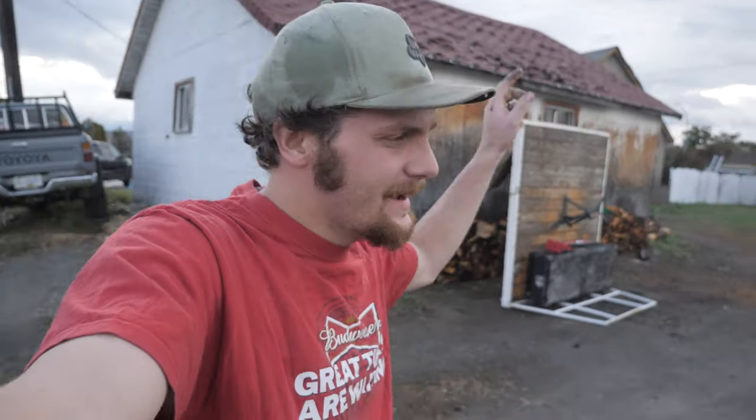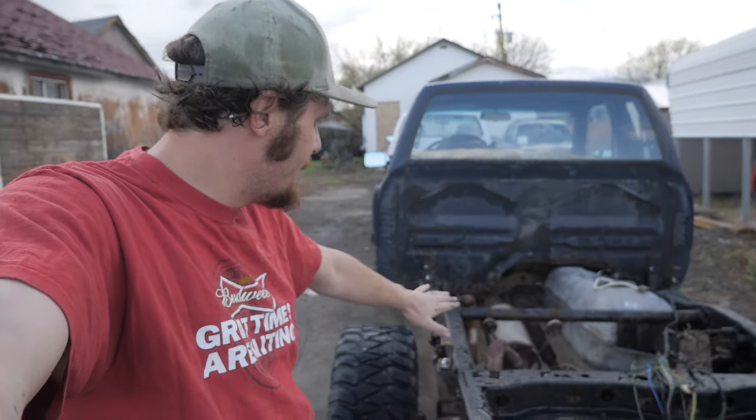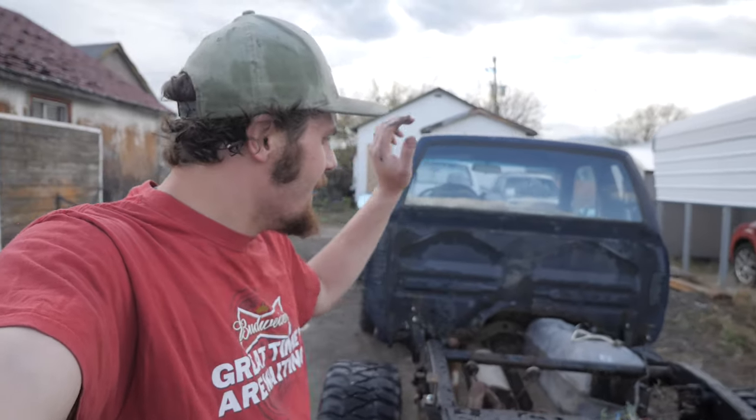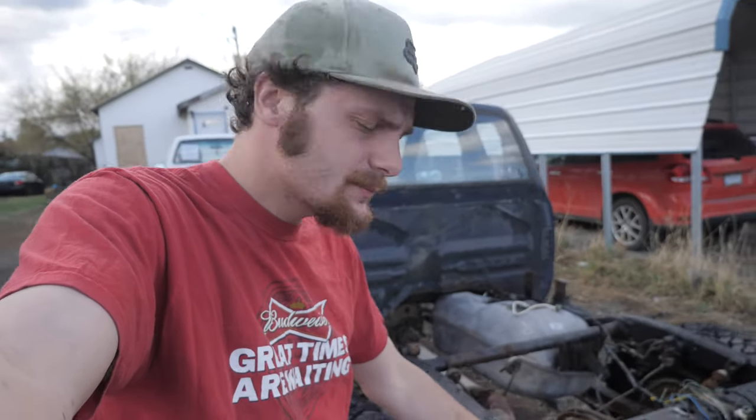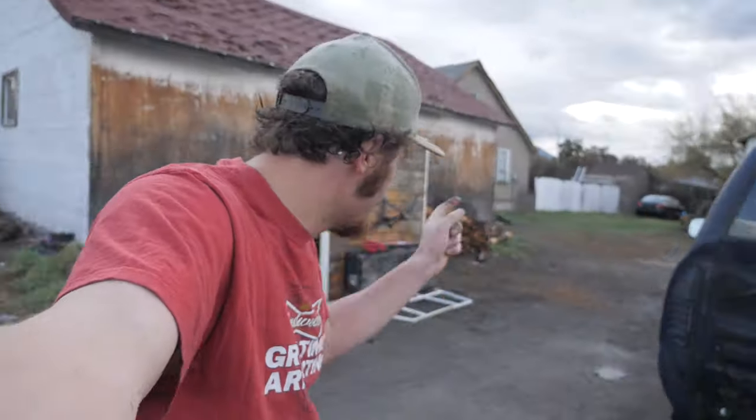Alright, it is a new day and we're getting ready to put the flat deck on the new blue truck. As you can see we got the frame all 415'd - that looks nice - the gas tank is moved over and it runs. The mounts on this frame are actually slightly different, so we cut off all the mounts off the old flat deck and we're going to put the flat deck on here and then weld them back into place.